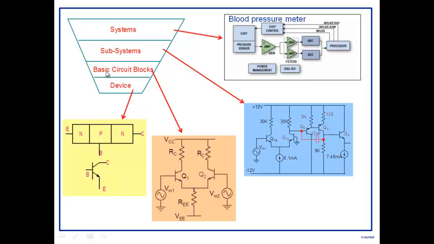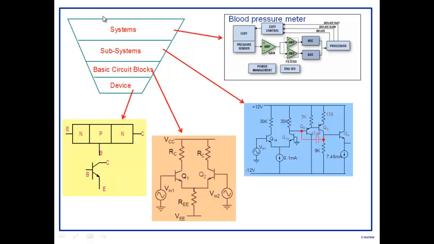What you realize is that, in fact, using a few basic building blocks, you can construct a wide variety of subsystems. In this particular course, we'll only look at op-amps using basic building blocks. But using those basic building blocks, you can make comparators, multipliers, and many, many other things. So many subsystems are there. And once you have these subsystems, then you can make a variety of actual systems. So you're getting into the product stage where you have a blood pressure meter.